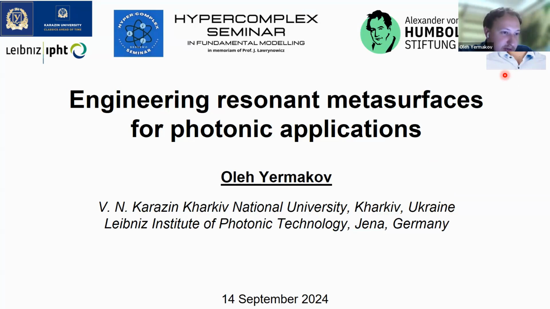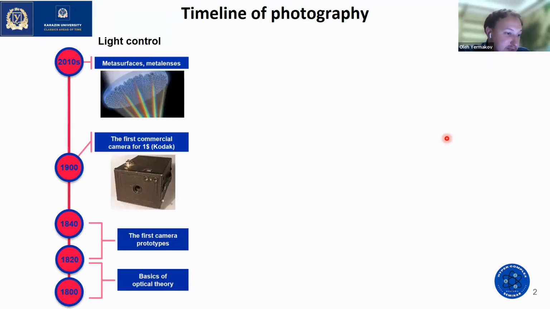Today I will talk about the different applications of metasurfaces. But let's start from the history. The basics of optical theory were laid more than 2 centuries ago, and almost immediately the first camera prototypes emerged. And in the beginning of the 20th century, it was possible to buy a photo camera. It was extremely expensive, but it was possible. And up to the last years, nothing changed in the construction of the photo camera.